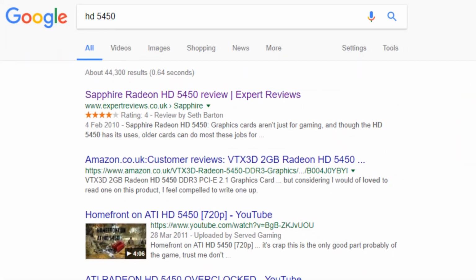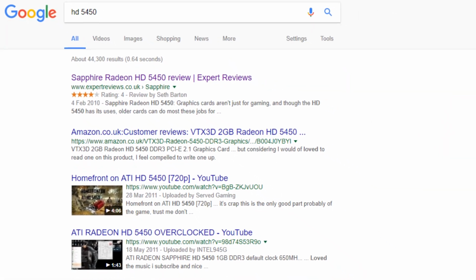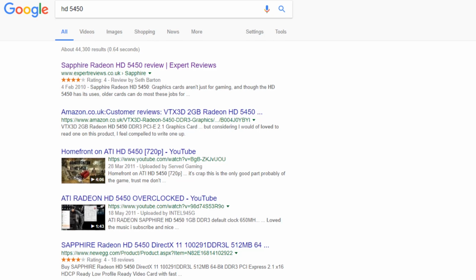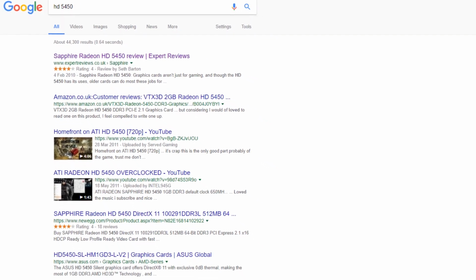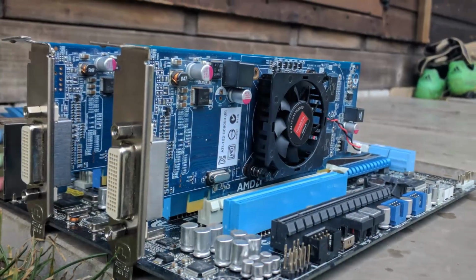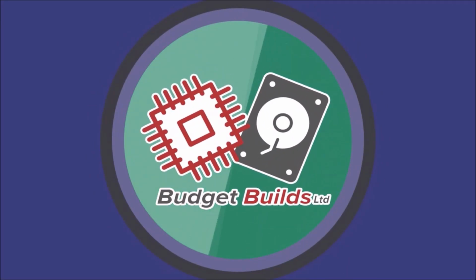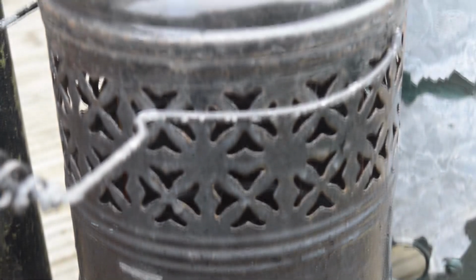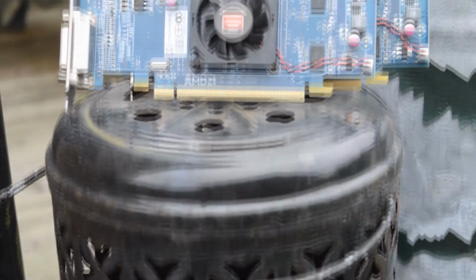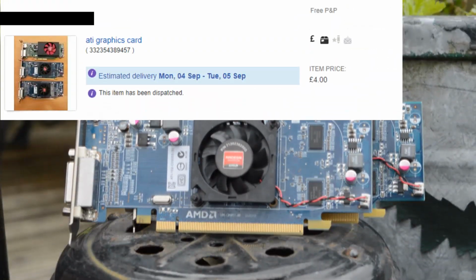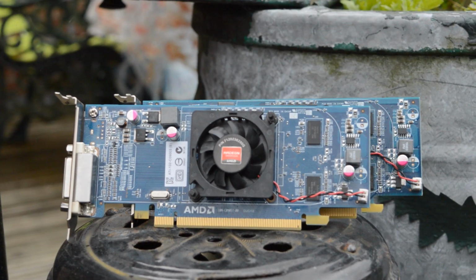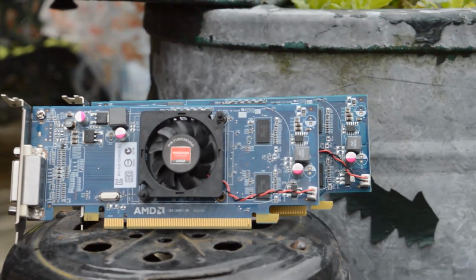People both love and hate this card, the HD 5450. It exists solely to play back media, and even then can play some older titles when it was released. But for some reason we decided to do this. This right here is two Radeon HD 5450s which came bundled with my R5 240. Why someone had two of them, I really don't know.